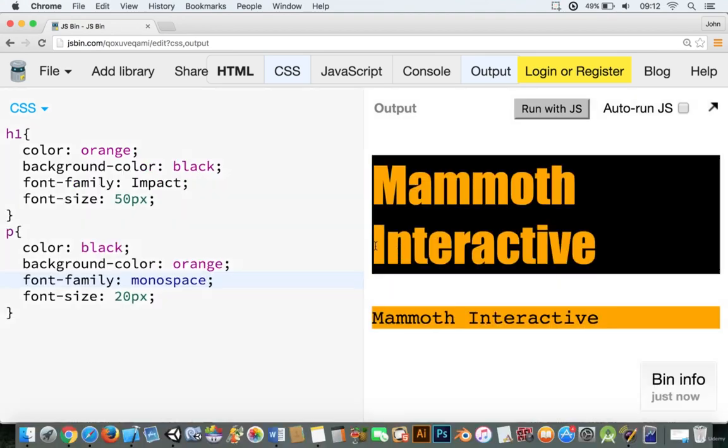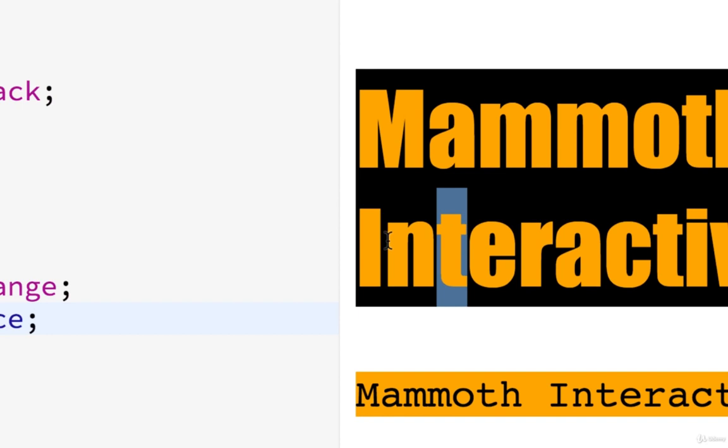Now, if you look at this area here, the I, the N, and the T all have different widths. If I zoom in, we have the T that has a specific width. The N, being a larger character, has a greater width.